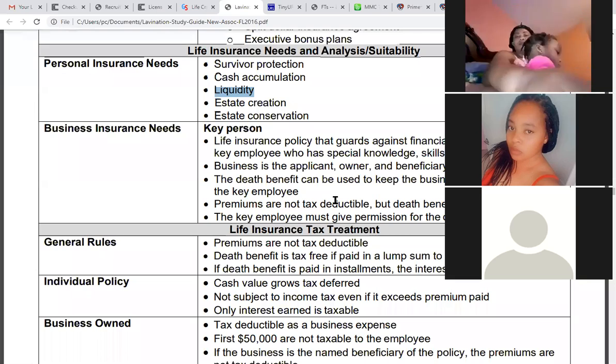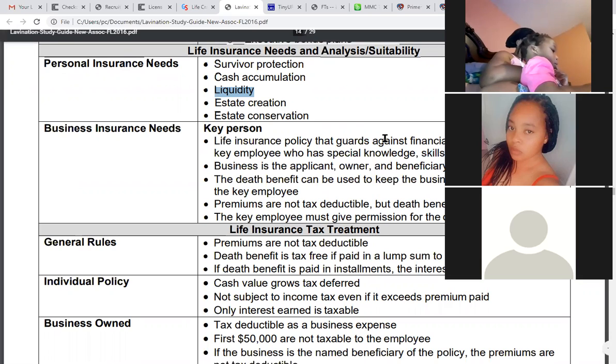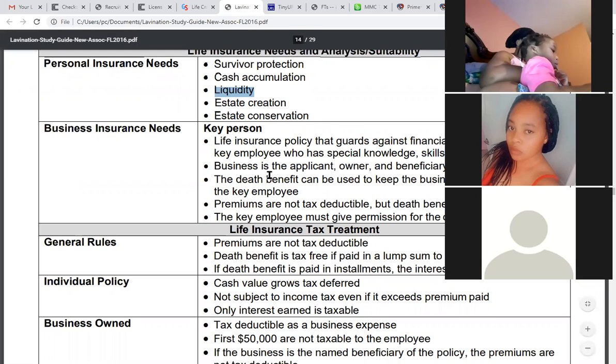Okay. A group policy should not be more than $50,000. If you get anything more than $50,000, it's taxable to the beneficiary. So don't get any more than $50,000. Anything above $50,000 in a group is taxable. Because remember, insurance was never designed to be taxable. But that's why we say, listen, whatever you get at your job for free up to $50,000, you get it. But anything else, you should get it outside of work.